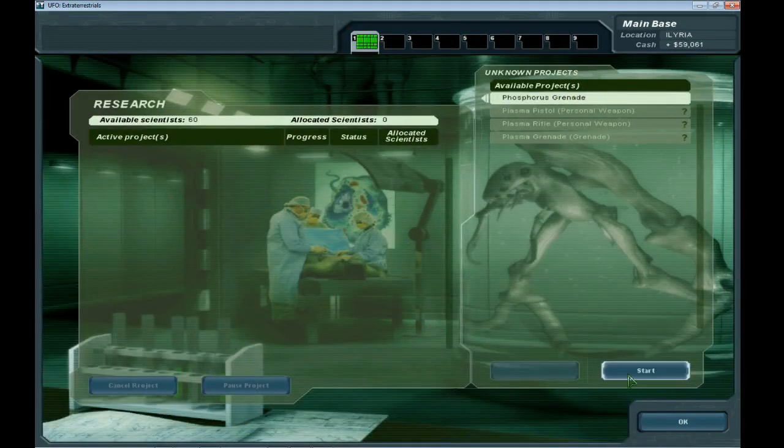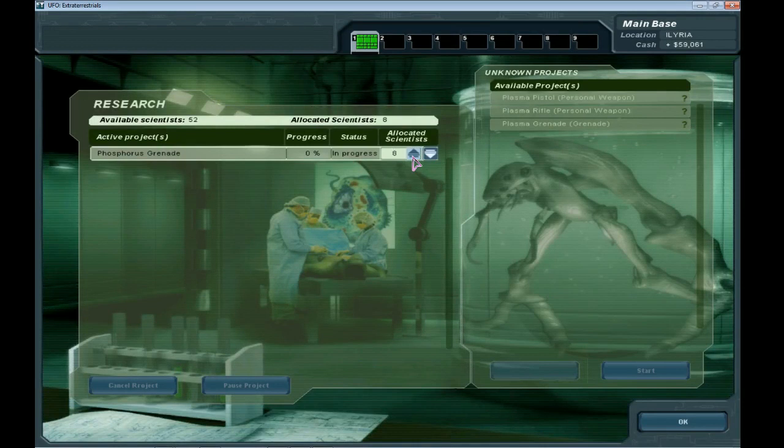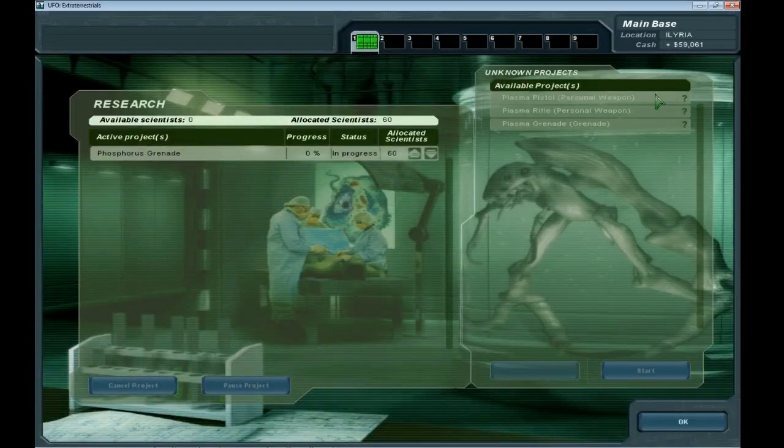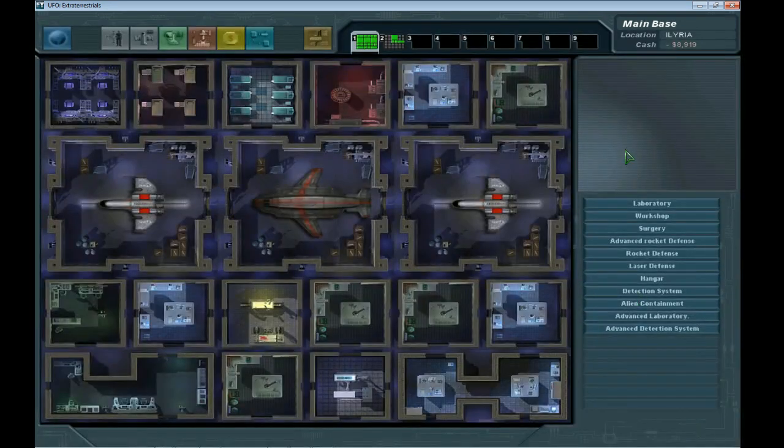Alright, let's just go and start on phosphorus grenade. Now, in order to start getting these plasma weapons, we need to research plasma technology. And in order to do that, you need to capture an alien and interrogate it. And I don't think I even did that in my first run. I mean, I have an alien containment, but I don't know.